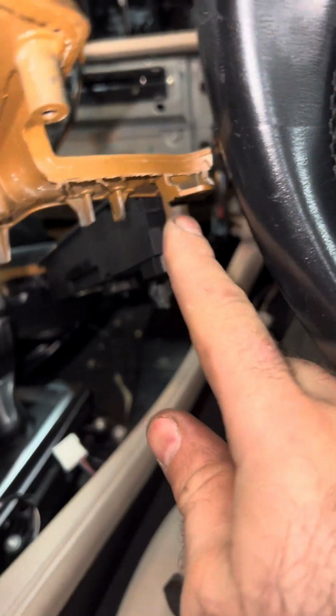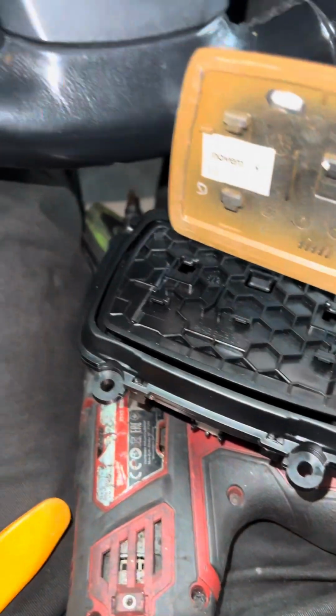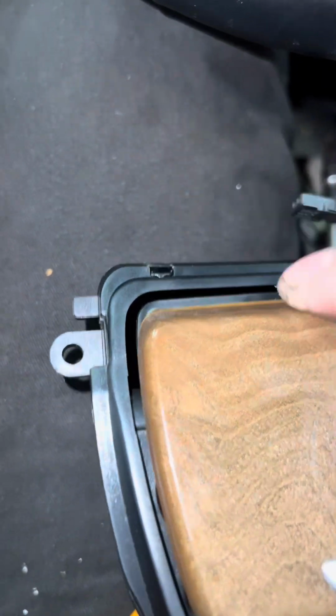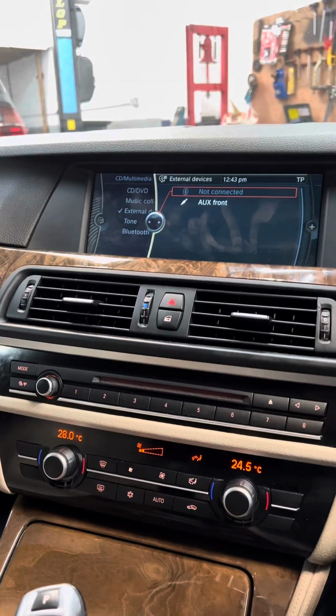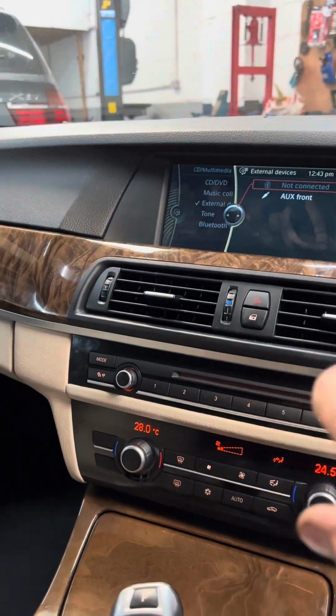There are 4 screws you need to open, and also before you take this out, there is 1 screw here. There is a place, otherwise you will break it. You need to put back your original and then put the new one. So that's all you know how to put the reverse camera and bring the wire, and then I have to wait till the screen comes. But the same process, just take off the screen, put back.